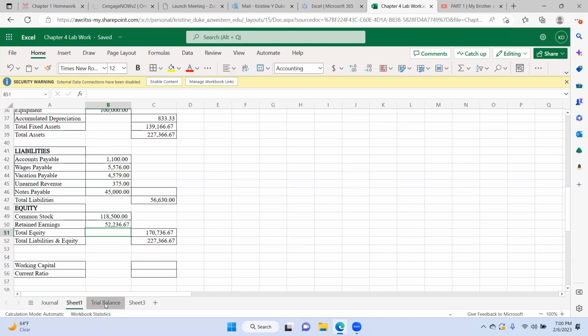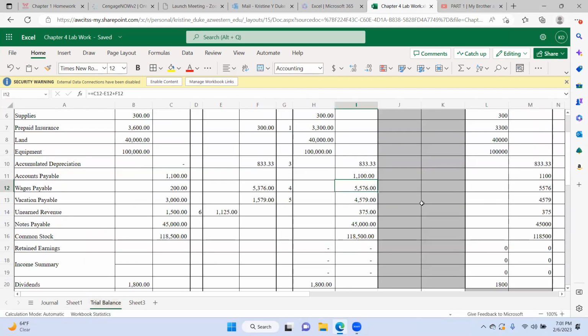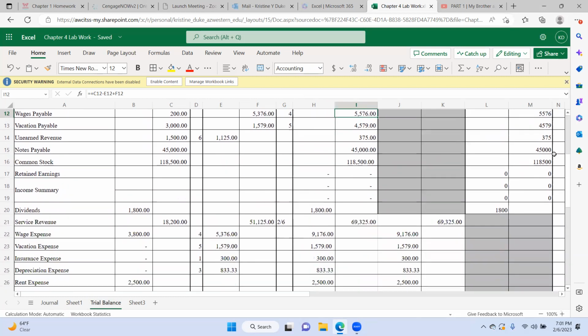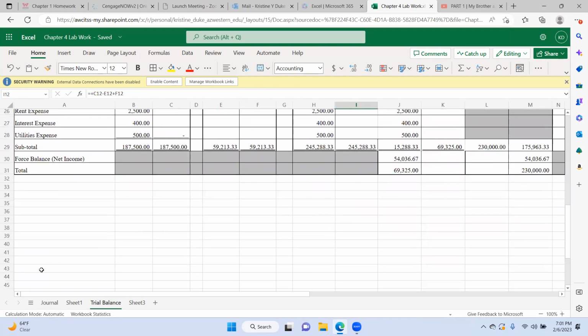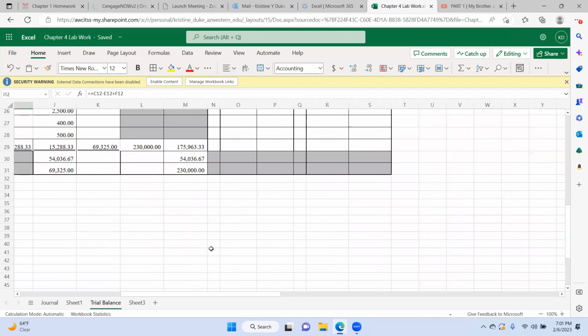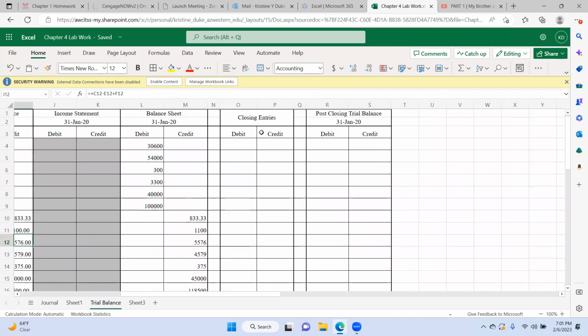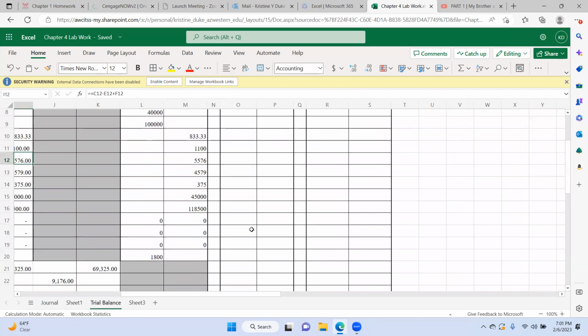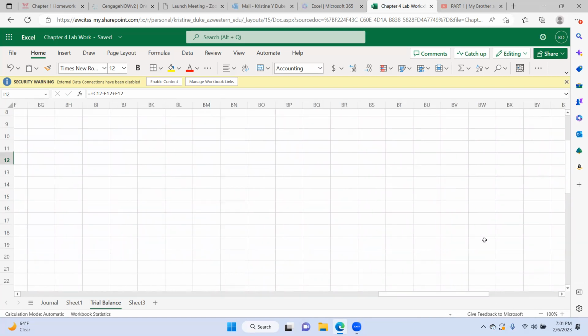Okay, so now I did that. Next step, there are 3 steps that we do when we close out our revenue. I do 3 steps. The book does 2, but I like mine better, because I think it explains it better. So now I'm going to show you how to close out your books. And that's what we're going to do right here.